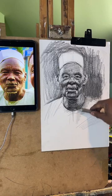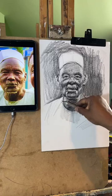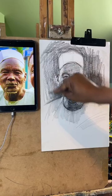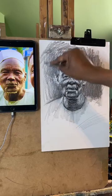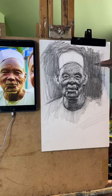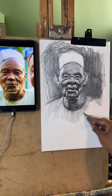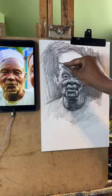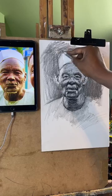Because I'm a natural sketcher, I always think that I'm sketching, even when I'm painting. So even when I'm doing this, I'm thinking that I'm painting or sketching at the same time. I'm always in that mode of, can I just transform this? At the same time it's a drawing, but I don't want it to just remain a drawing. I want it to have this life to it. Over the years, I want things to have this inherent life. There's a little bit of a tone here. If you see where the shade changes, the surface changes. But the rest of the background, I want it to be soft.